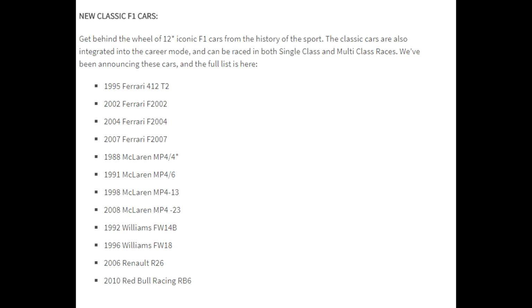Now, these cars obviously join the other classic cars that were on the game from 2017. There was 12 of those. We had the 1995 Ferrari, 2002, 2004, and 2007 Ferraris on top of that. In terms of McLaren, we had cars from 1988, 91, 1998, and 2008, and then 2 Williams, 1992 and 1996 versions, the 2006 championship winning Renault that was driven by Fernando Alonso, and the 2010 RB6 Red Bull racing car that won the championship, obviously, with Sebastian Vettel 8 years ago.